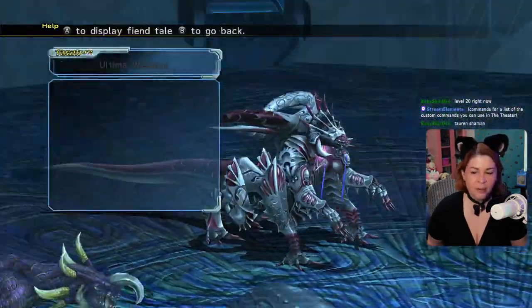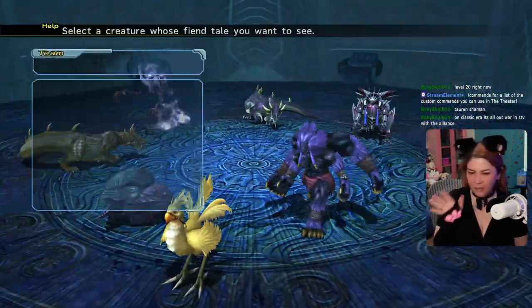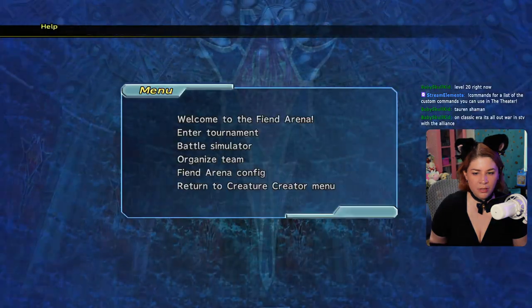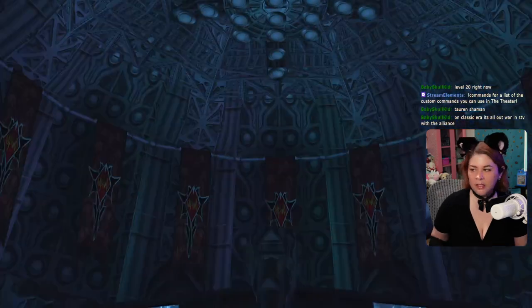Okay. Ultima Weapon. Let's just peek. Yeah. I bet he doesn't have a lot. Okay. All right. Mr. Ultima Weapon. Let's do the tournament. Let's see if one tournament will be enough.